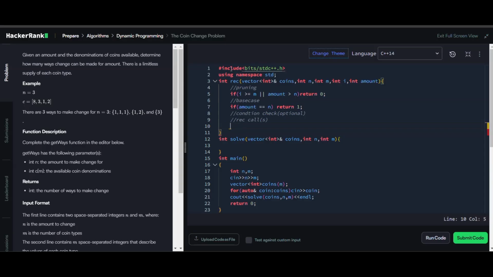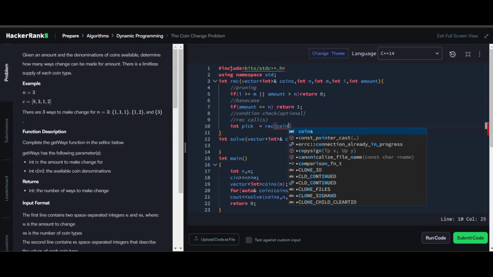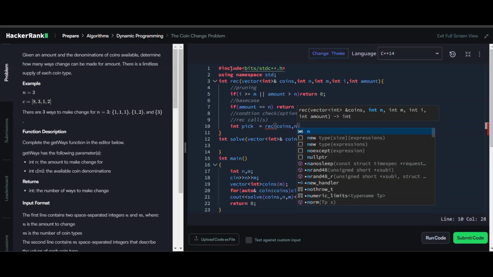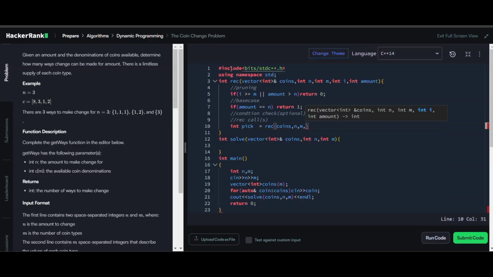See, let's take two possibilities. It comes under the inclusion exclusion thing. What would happen if I include it, if I pick it? It would go for a recursive call for coins and int n, this wouldn't change, m wouldn't change, index also wouldn't change.